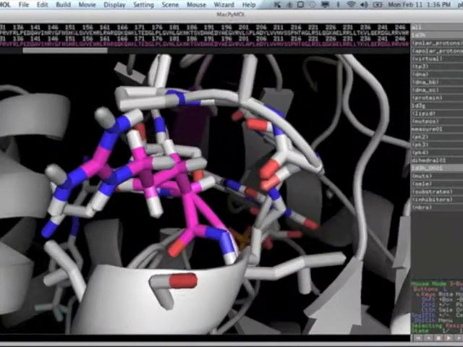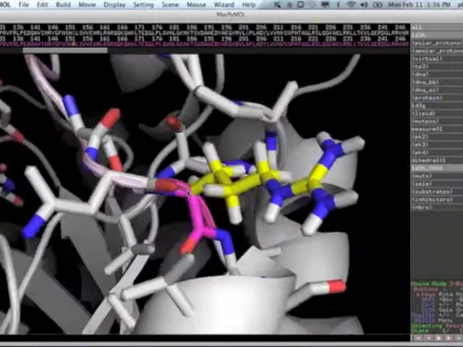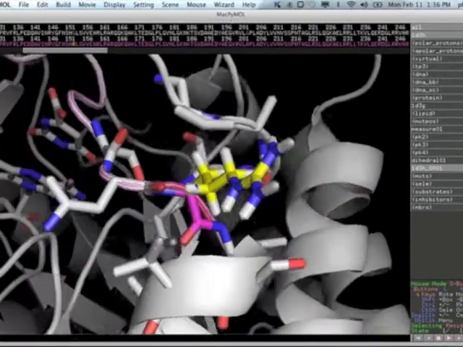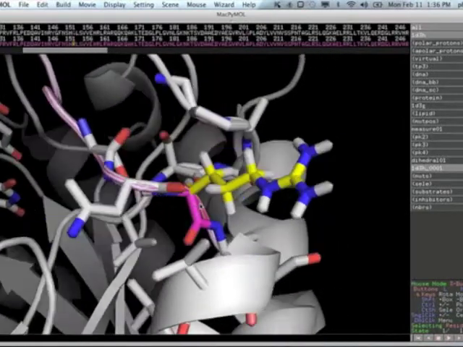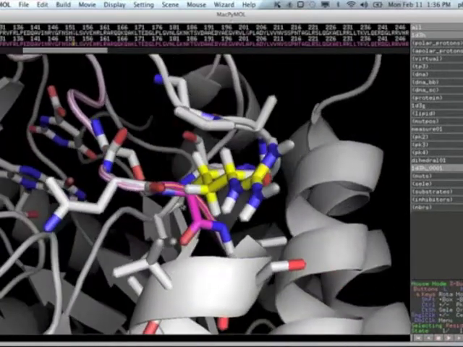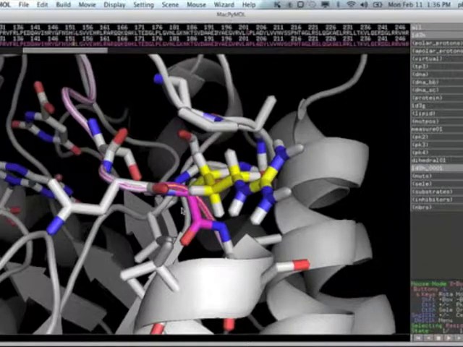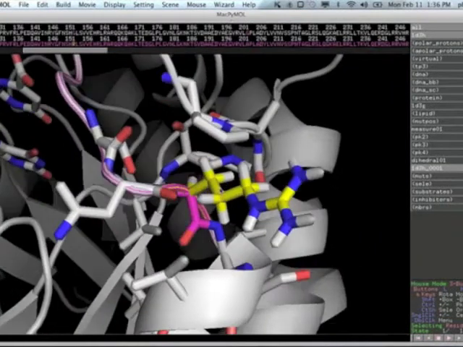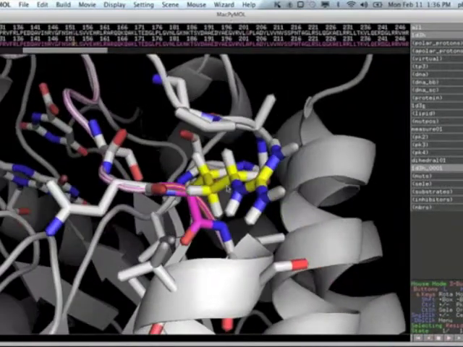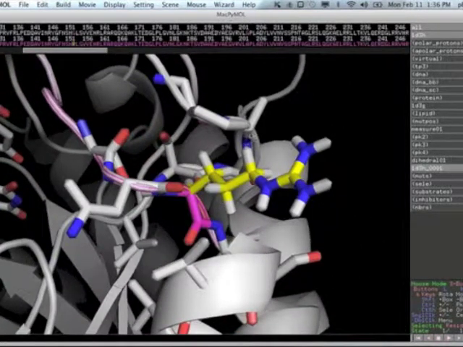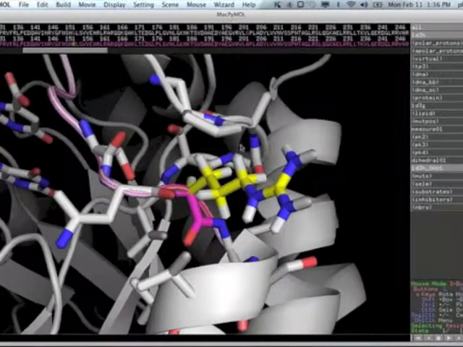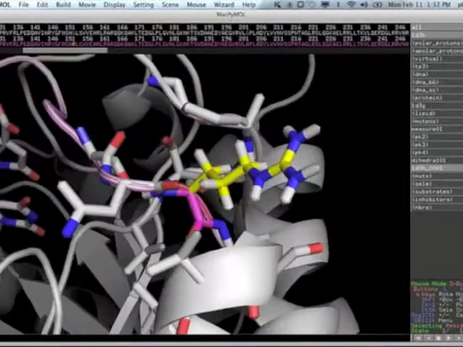So, for example, we went ahead and modeled in a mutation to an arginine, and now I've shown that. Maybe let's turn that a different color. So this is the mutation in question, modeled by keeping the backbone of the protein completely fixed, which is the simplest way to model any kind of a change in the protein structure and a good first approximation. And what we can see is that this arginine now is bumping out. I'm used to looking at these, and what I know is that these are way too close for comfort. But we can show them in another representation that'll make that even more clear.